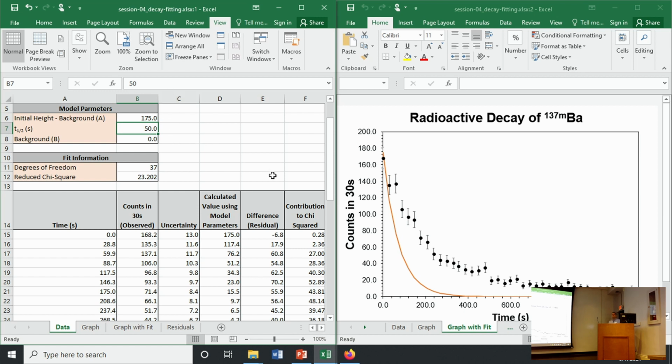And if I want to think about what half-life means, half-life is the time that it takes for half of it to go away. So if I start at 175, half of 175 is going to be about 85, 87. So if I look here, 87, that corresponds to maybe about 180 seconds. So I can go in here and type in 180 and see what happens. Well, that doesn't look too bad. But clearly this isn't the same.